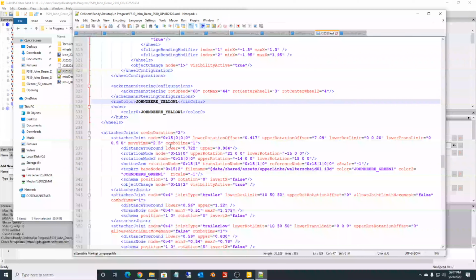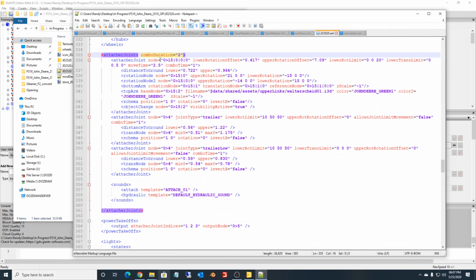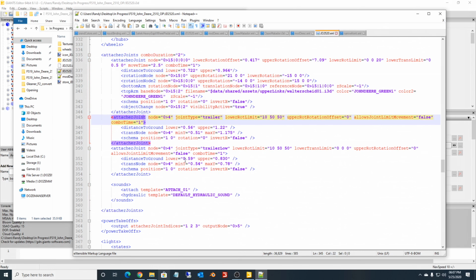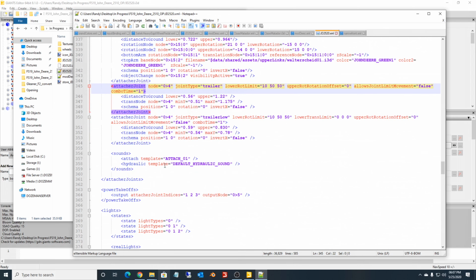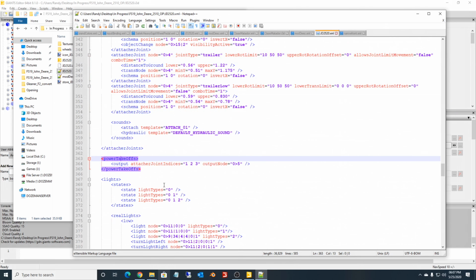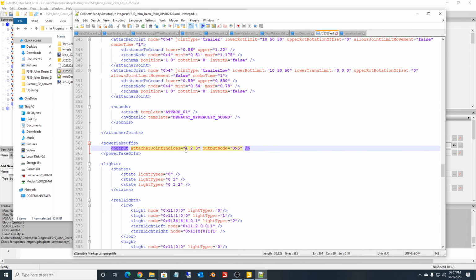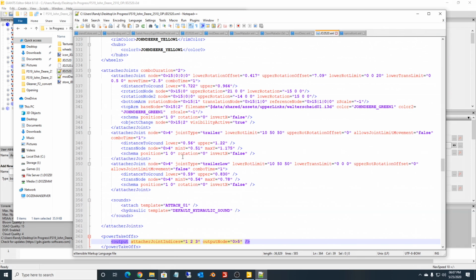Let's see once here. Hubs, attacher joints. Got all the different attacher joints here. The first one is the 3-point. You got your trailer attacher, trailer low. Again, kind of the European stuff there. You got your power takeoffs, attacher joint indices. This, by the way, tells you, for attacher joints 1, 2, and 3, that is what the PTO is valid for.